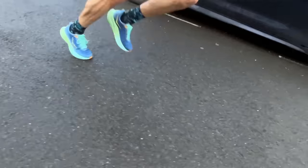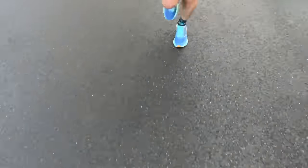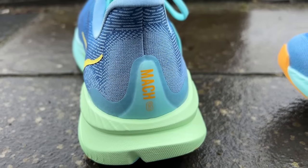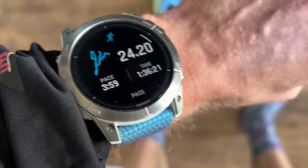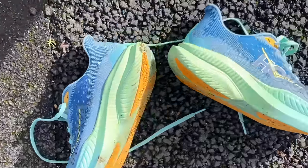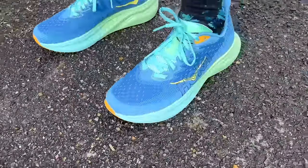It feels good at any kind of pace. It's got a smooth ride — not an exceptionally bouncy or propulsive shoe, although there's a bit more bounce in the midsole now — and the rocker is really well done. It's very easy to line up with my gait pattern whether I'm going slow, easy, long, or fast. Since it is quite lightweight and the rocker works well and the foam has a bit of pop, you can use it for faster efforts quite comfortably — short interval sessions or sustaining speed over longer periods. My longest run was a 15-miler where I pushed through the gears up to around marathon pace for the final couple of miles, and it felt good for that. It's not going to help you retain pace over long distances in the same way a plated shoe does, but if you're looking for a plate-free alternative, it is one of the best options out there because it does have that range.